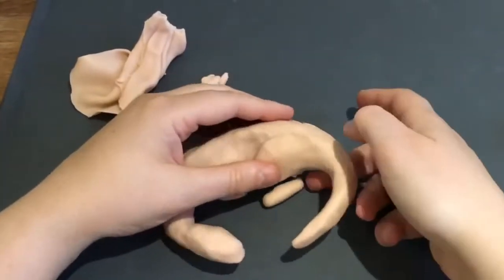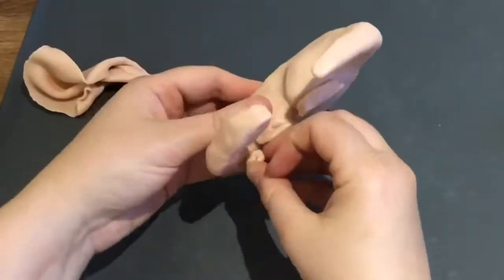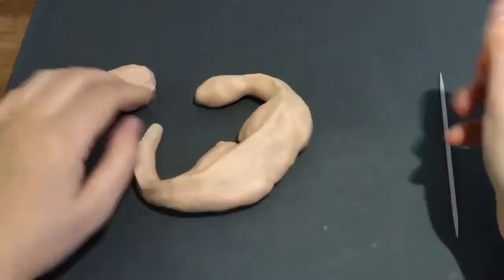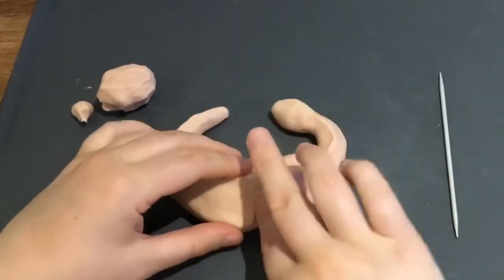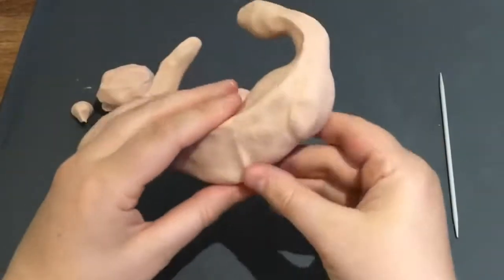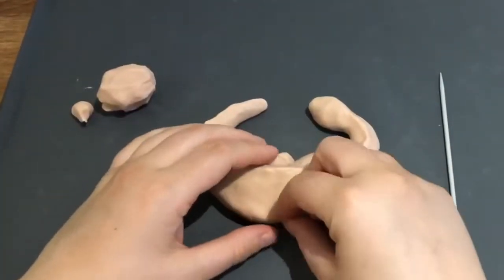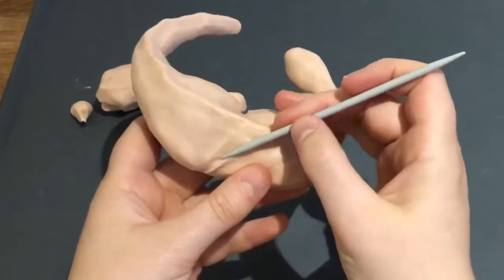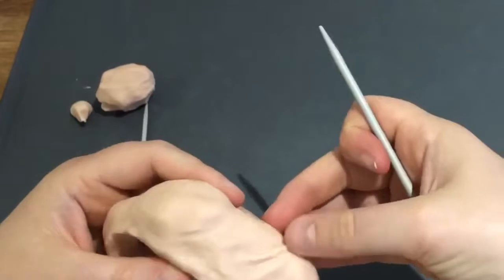I kind of want him to look like he's a baby dragon — adolescent, almost in a fetal position with his little arms tucked up underneath him and his legs. Just giving him some wrinkles on the skin, kind of like his skin's a little bit too big for him, like he might be going to grow into it — a little bit baggy and loose with the suggestion of his limbs and the sort of bone structure underneath.